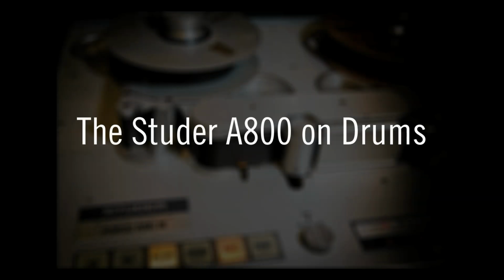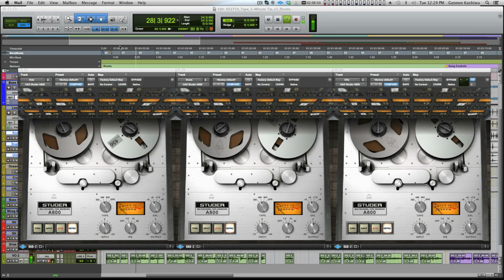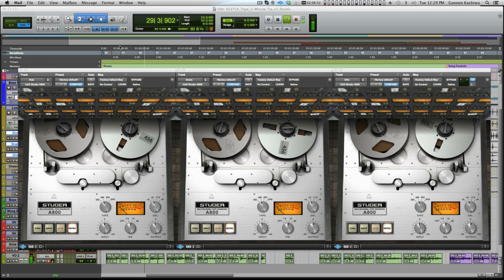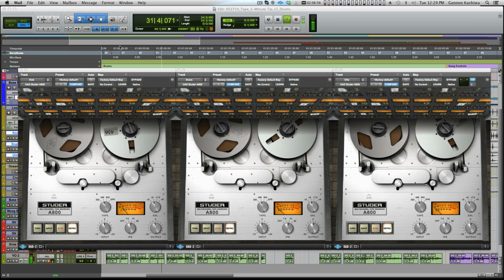The A800 is most effective when used across several tracks, producing a rich cumulative effect. Drums are particularly well suited to track through the Studer because the tape softens transients and adds a subtle bass boost that makes percussion instruments sound bigger.